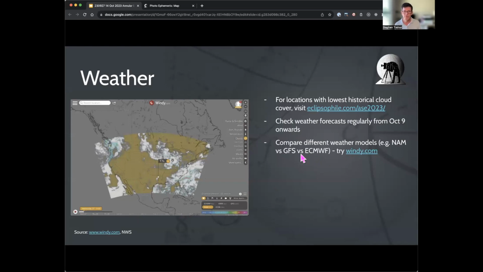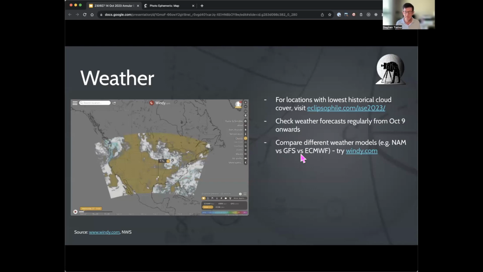The received wisdom is that weather forecasts begin to become reliable around 5 days out. So you can look 10 days out. I often look 10 days out on my phone, and it very much depends on where you are. In Colorado, the 10-day forecasts can be pretty good. They're not always, but they can be fairly reliable.